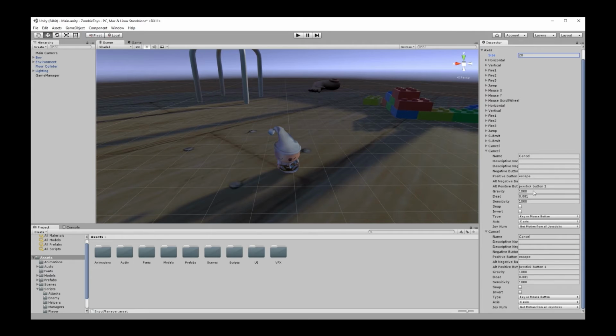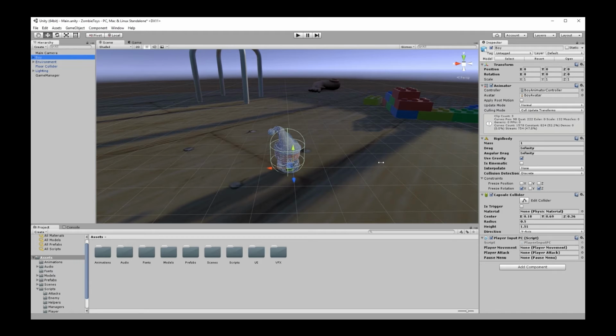So let's start with the bottom instance. I'm going to change this from Cancel to say Summon Ally. And the key associated with the Summon Ally input axis is the 1 key. On the input directly above it, I'm going to change the name from Cancel to Switch Attack. And the key associated with this input axis is the Tab key. Now that this is done, I'm going to click back on the boy.